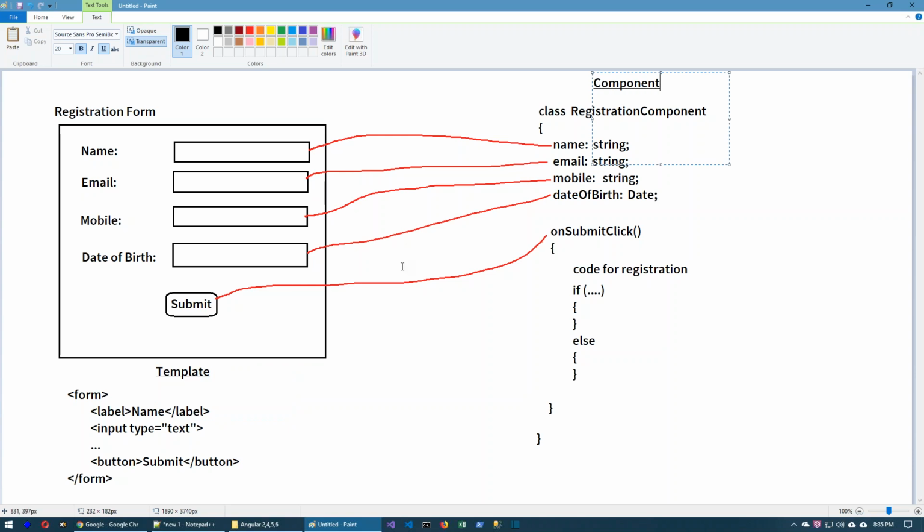Have you understood the difference between component and template? Component will not contain design logic. Template will not contain the application logic or application data. Component is meant for application data plus application logic. Template is meant for design logic. Design logic means what data you want to display to the user. Component means the properties to store the data. And application logic means condition checking, decision making, providing the corresponding output to the user, etc. You can say user interaction. Okay.